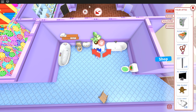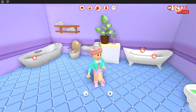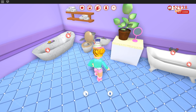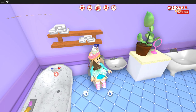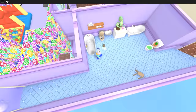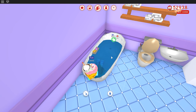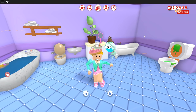Then there's this little mirror — I think it's so cute. The mirror comes in different colors: pink, yellow, red, purple, blue, or green. I'll try pink since I have a purple wall — yes, that looks very cute! The plant and counter I placed there are just for decoration since I couldn't put the mirror on the sink or shelf. There's also a little sink. I love the towel shelf. Then here's the marble bathtub — very cool!